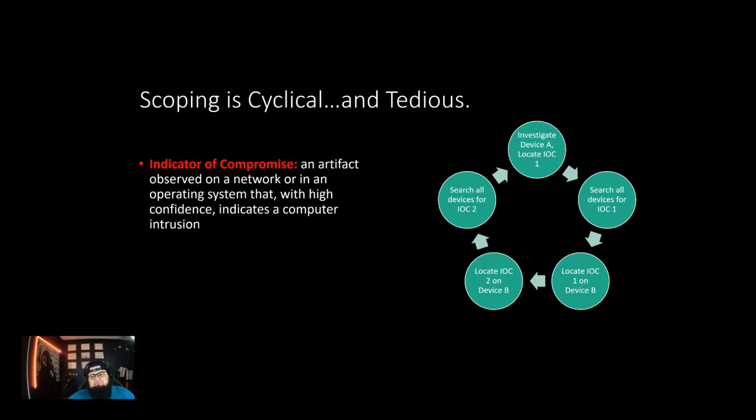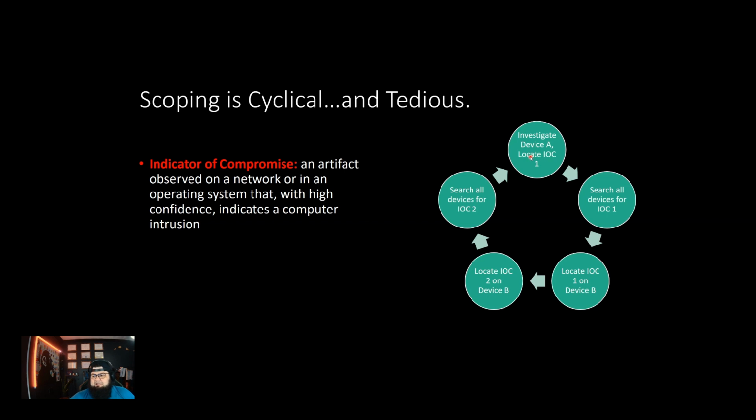Now, the reason scoping gets kind of rough is because we go through this cycle where we look for indicators of compromise, right? We might find something on a device. We'll say, okay, we're going to look at this device because this is where the first alarm originated from. We saw a weird malicious piece of software execute. So that is our first indicator of compromise. There's a weird piece of software executing. Now we start digging in there and we say, okay, we found this piece of software.